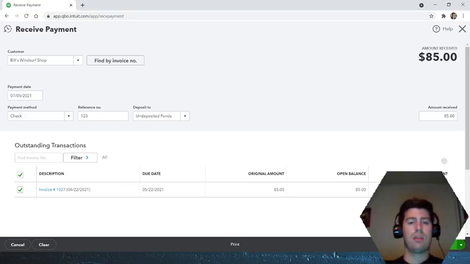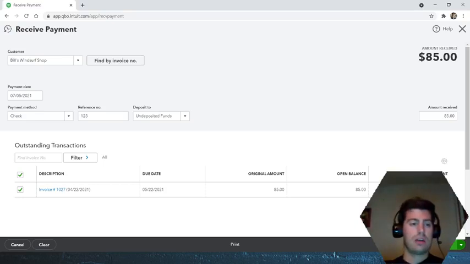It's important to remember that from an accounting perspective, you will record your revenue on the date that you receive the check. It's not the date you deposit your check. So if you receive a check in December for payment, but you don't deposit it in your checking account until January, you still want to make sure you're capturing that revenue for December.